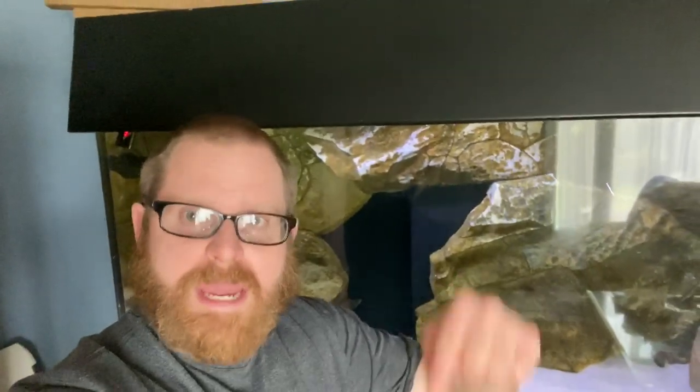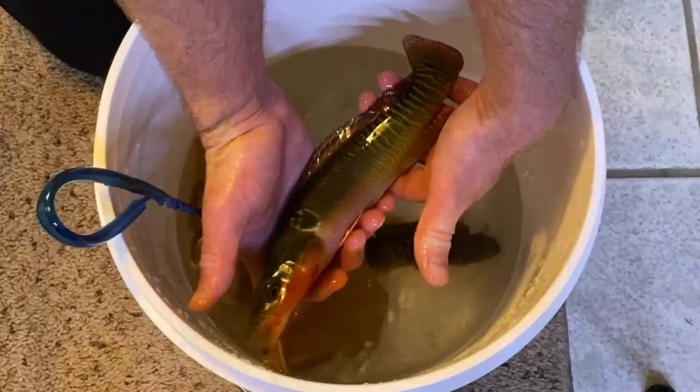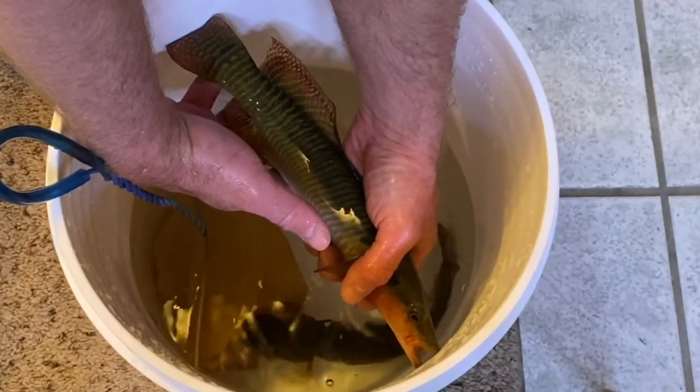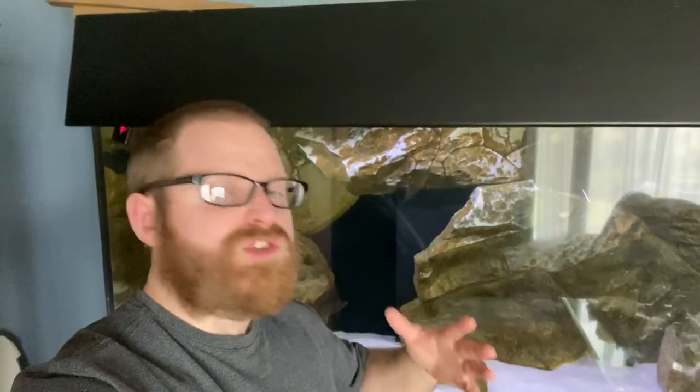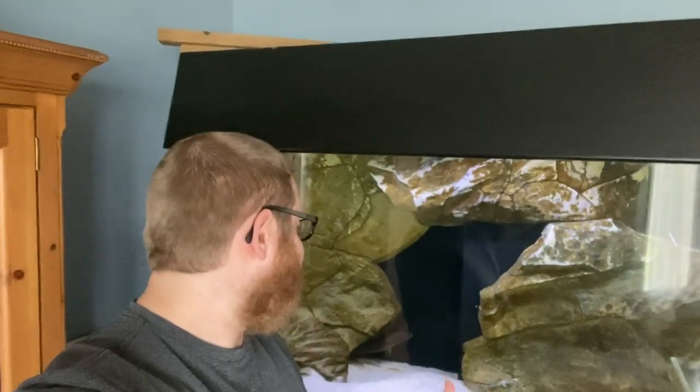I mean, you guys saw them in the buckets. You remember seeing them in the buckets? Check this out. Look at this. Man. Look at this. It's bigger than the 5 gallon bucket. I mean, those are massive fish in an aquarium. The biggest fish I've ever owned inside of an aquarium.